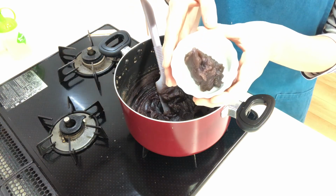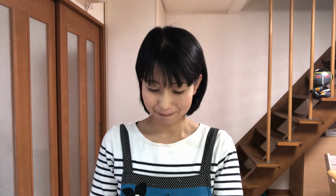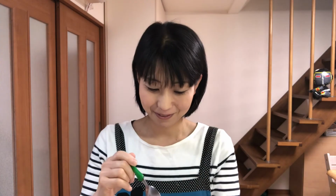Okay, it's time to eat. いただきます。It's very smooth and delicious. It needs a lot of work, but it's worth doing.